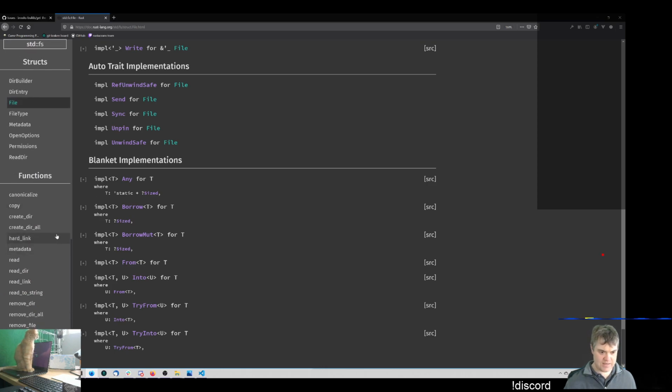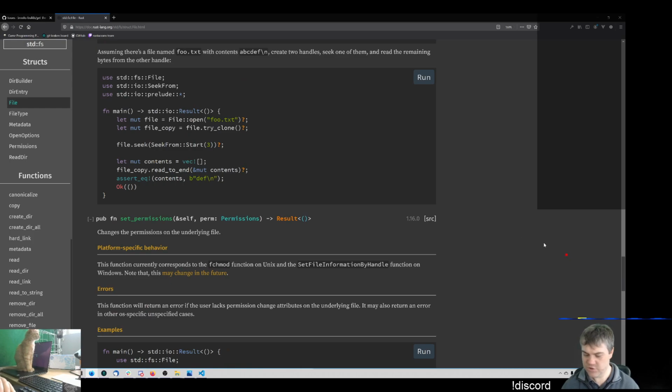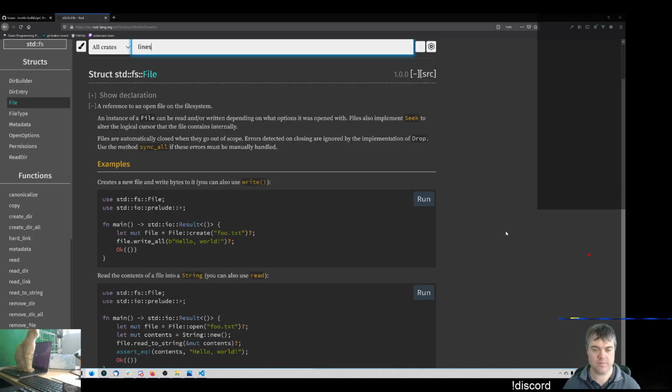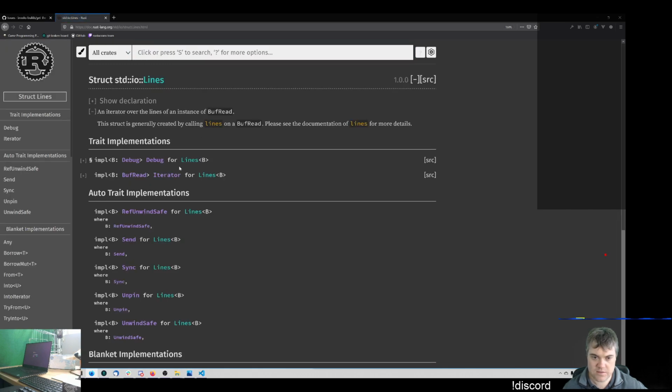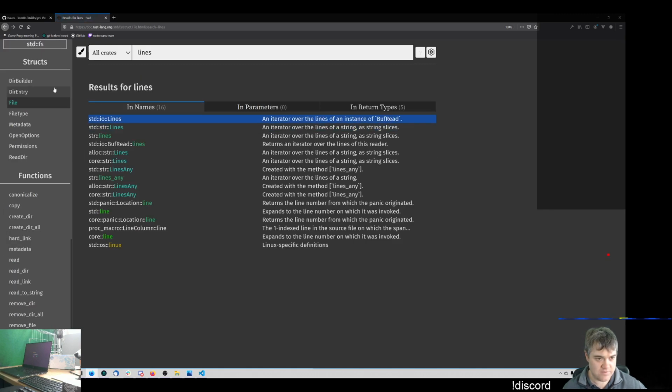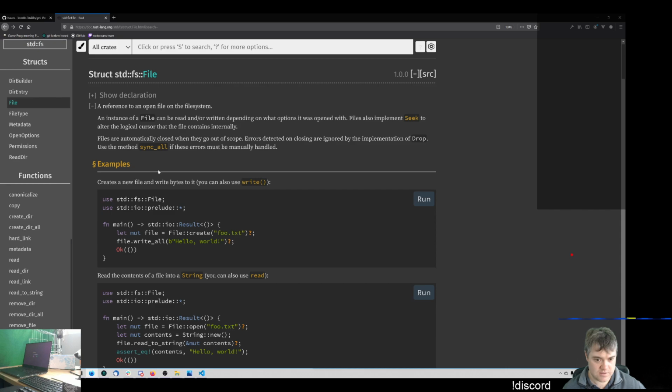I feel like this isn't okay. How do I get lines? Let's go search for lines. Okay, so there's an iterator over the lines of a string. An iterator over the lines of an instance of a buff reader. Okay, and a buff read. Can I get a buff read off of File Open?